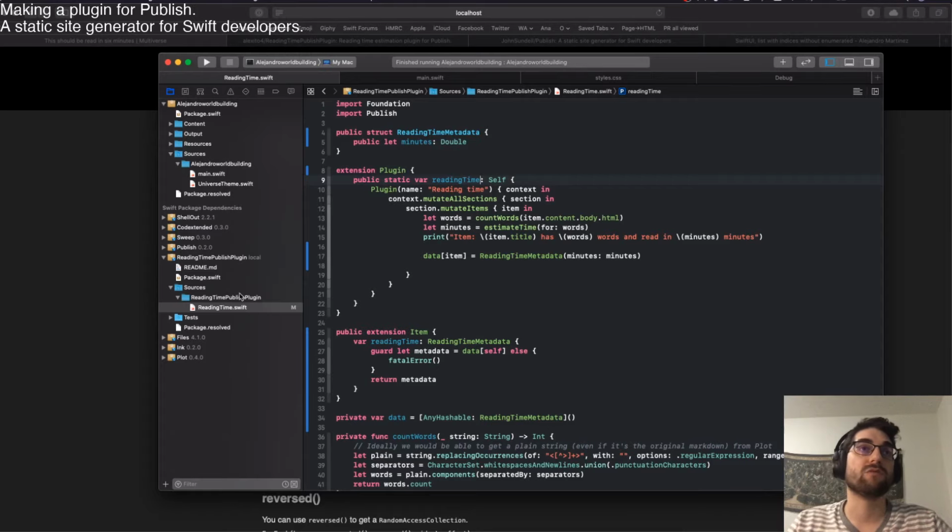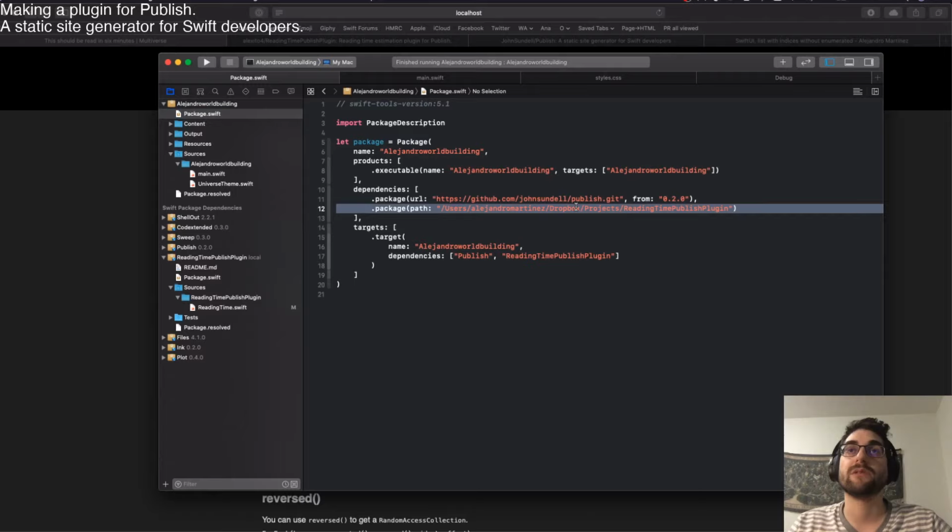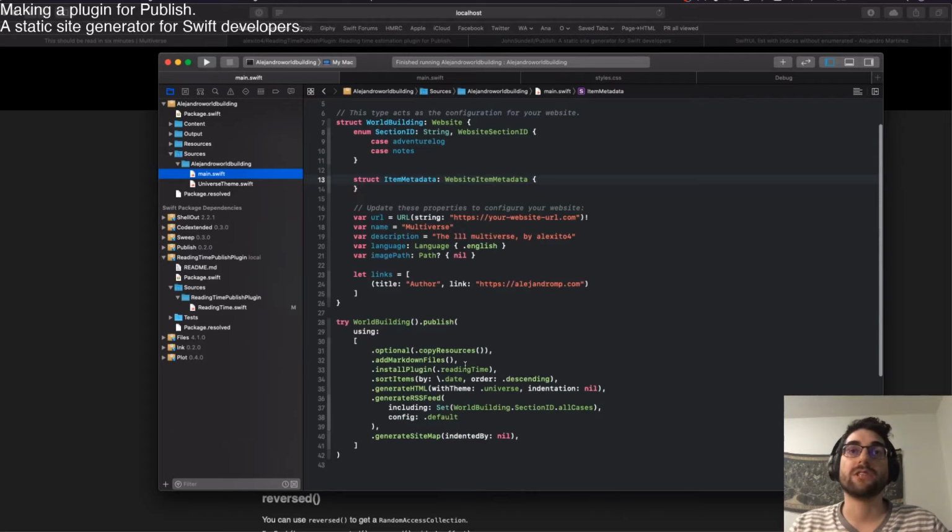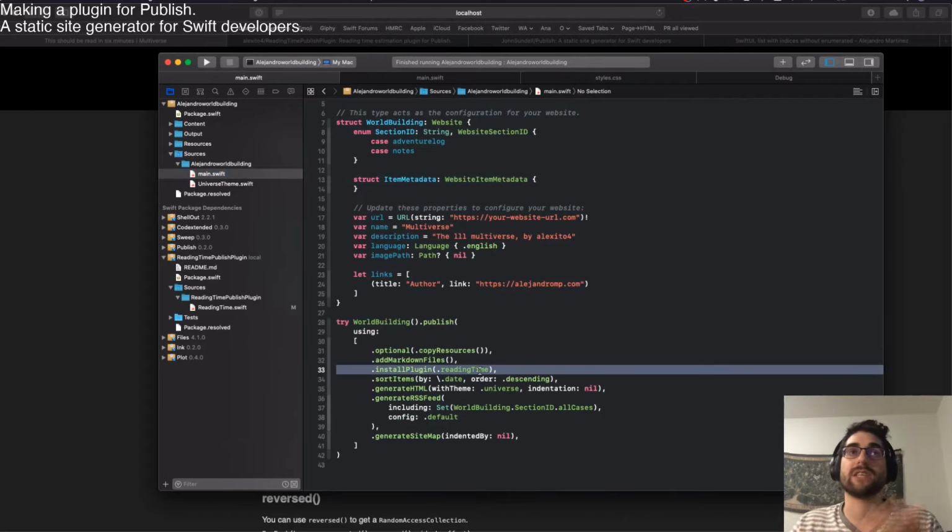And then to use it like anything else, you just add a dependency to it, which should be a proper dependency to the repo with the proper version, and that's it. Then you just use it, and the usage is quite simple. In this case, you just install the RIP plugin, and then you can have access to this extra data on your theme. Pretty simple, and there is not much to it.